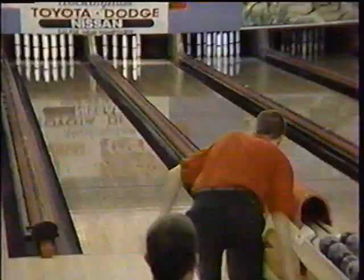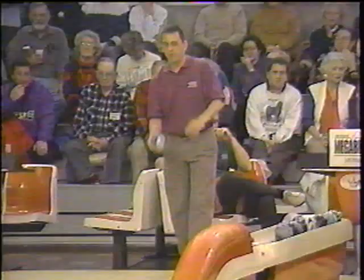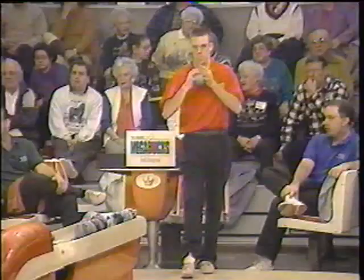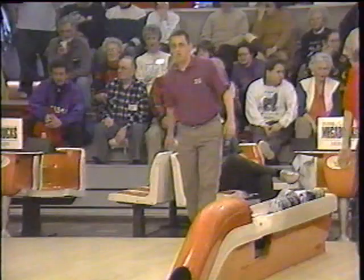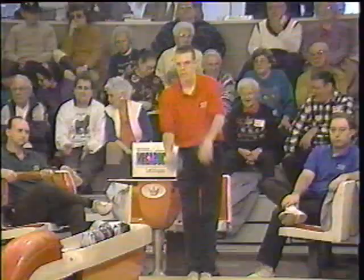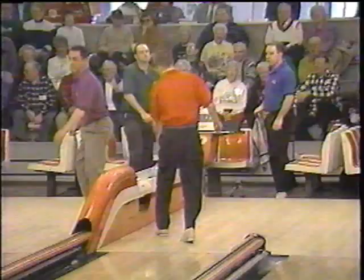Shawn Baker still does not have a skin. Oh, and boy. Wow, he just cannot buy a break either. The one and the nine. Well, Gary Casey with that spare 6-10 climbed within seven pins of Mike Morgan in second place, Tim Soucy still leading. Oh, Shawn Baker did not want to throw the ball there. Knocking out just the five pin. Mike takes his 10. And wow, just a four box for Sean.